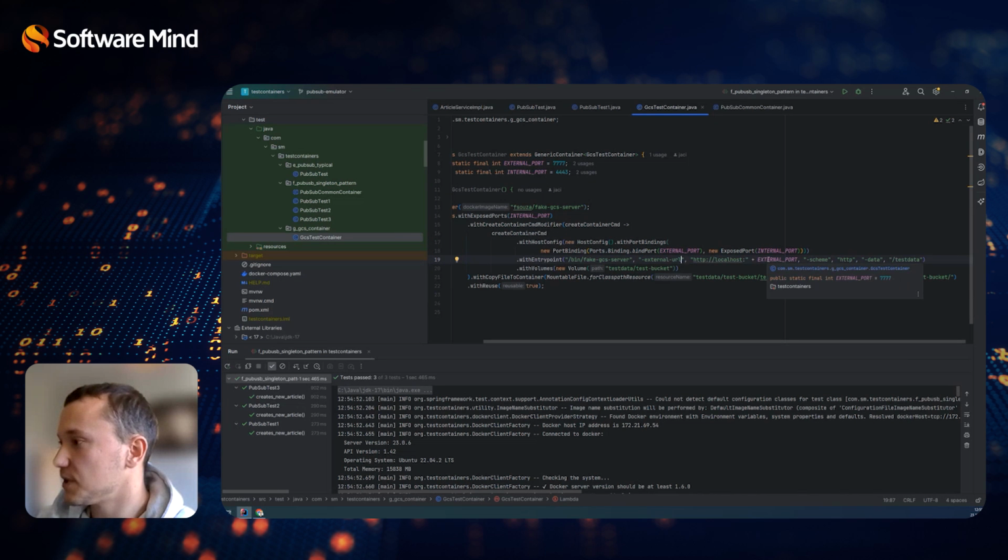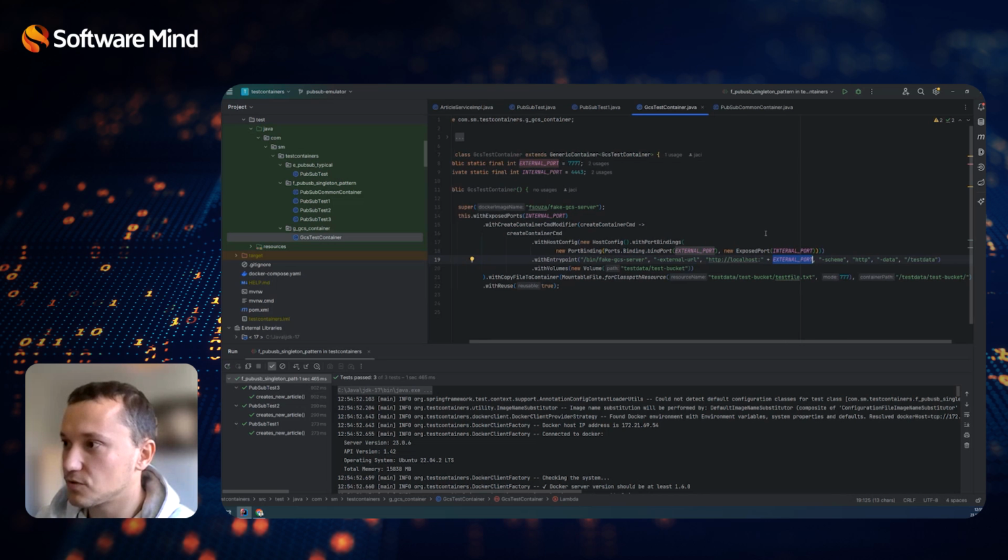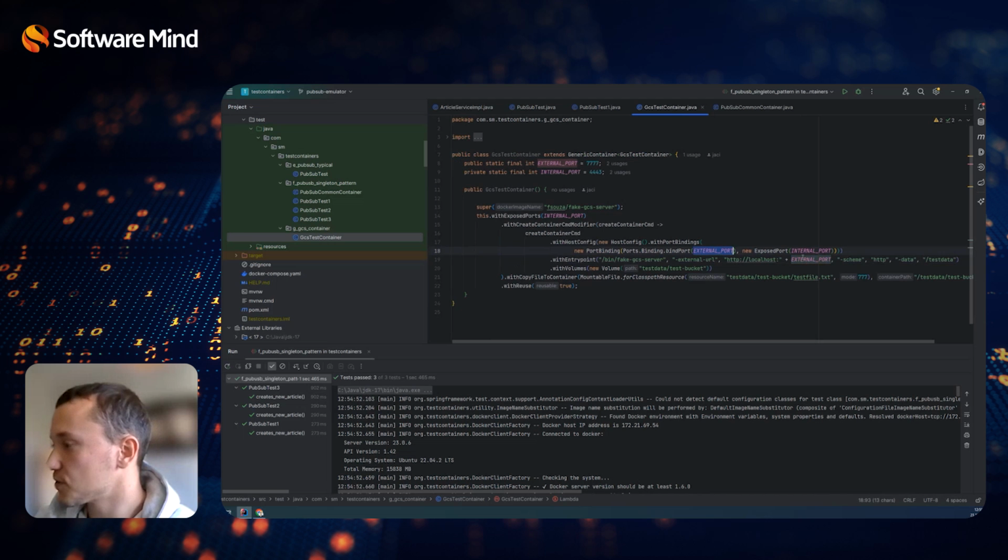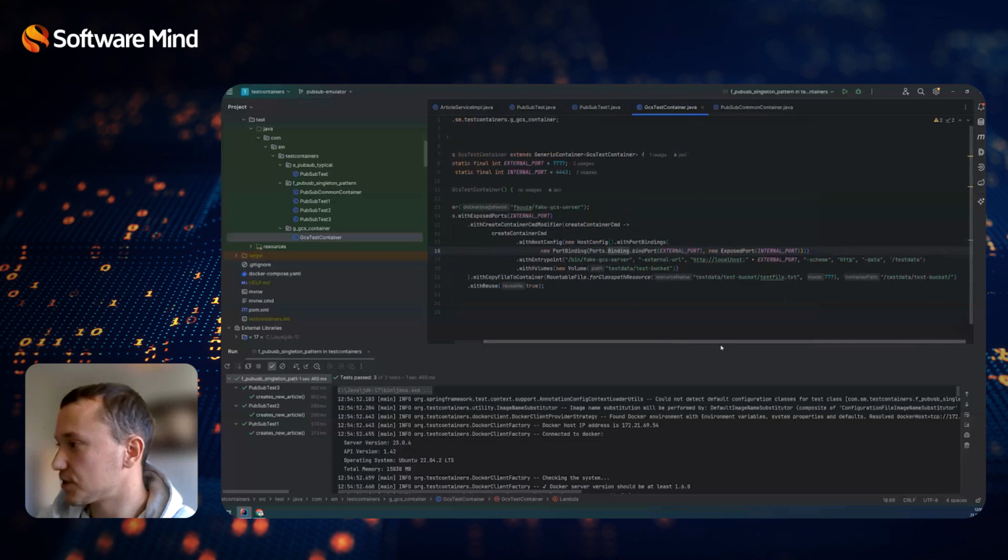So the only pitfall is that we need to know the external port before Testcontainers spin up, because the default behavior is that Testcontainers always run on a random port. So there's also the possibility to have the external port configured earlier, and that's why you're able to reach the container, and we are able to set this header with this predefined HTTP localhost plus port.